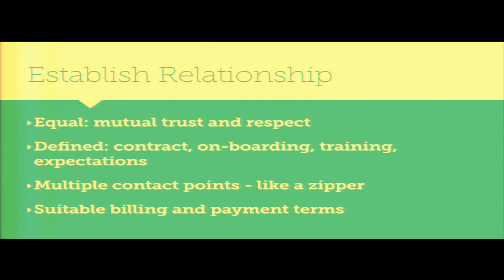That has an equal weight. That is why they are paying you that money. They're not saying, do you know what, we'll pay those people a lot more than they're worth. They are paying you this amount because you are worth that amount. That's an equal relationship. We get too hung up on money talking. Money is just one half of the equation. There needs to be equality in the relationship. And that means both parties need to have input into all the key decisions. Both parties need to have open communications and collaboration. All the way through, it has to be an equal approach to the project. But you do have to have this relationship defined.